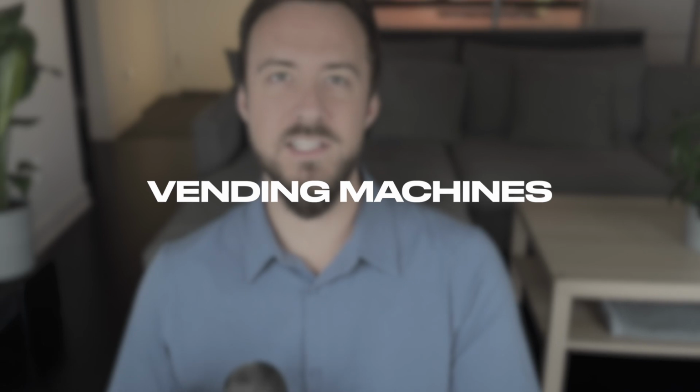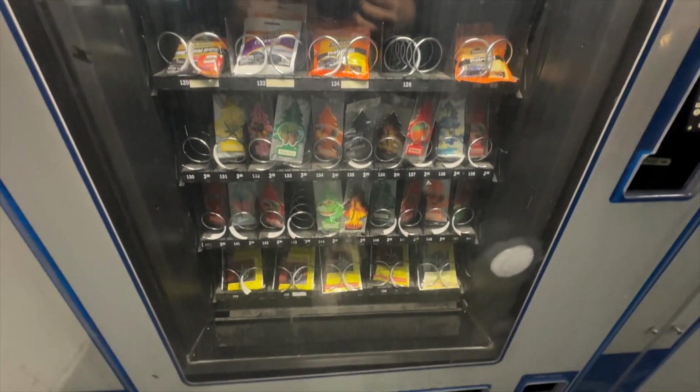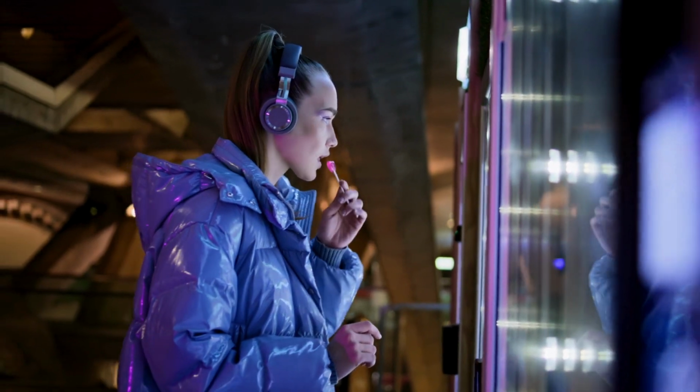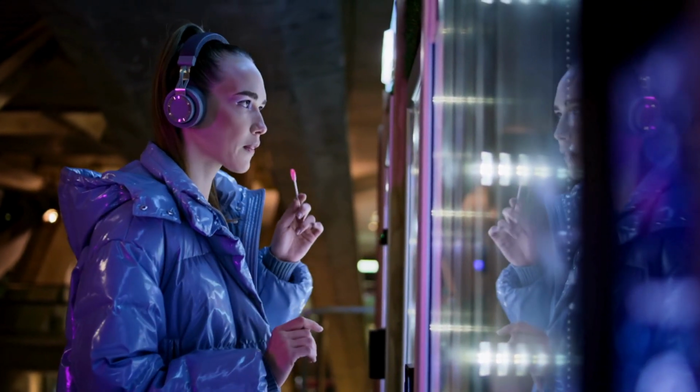But instead of having those old, unreliable vending machines with the basic products, what if we had some of those crazy modern vending machines like the ones you see in Japan that offer super high quality products and even hot or cold food? And if you're with kids, they might get a little restless just sitting in the car for so long.